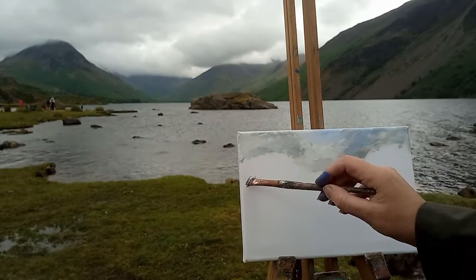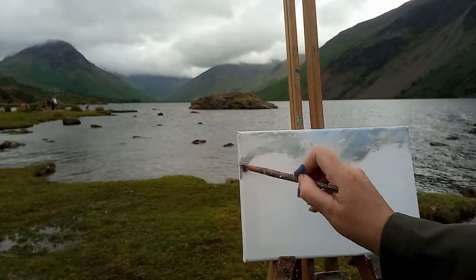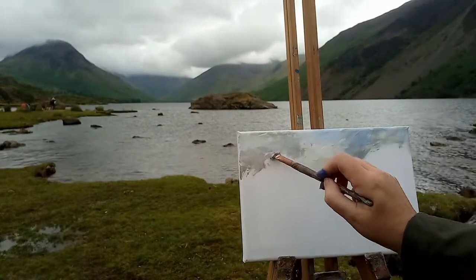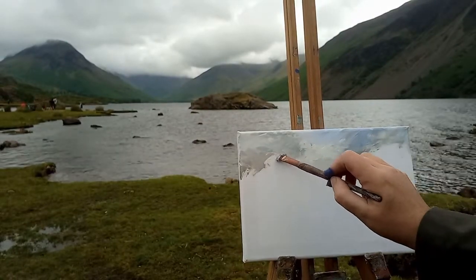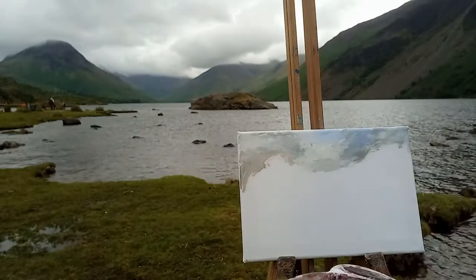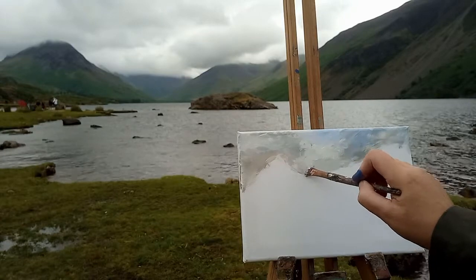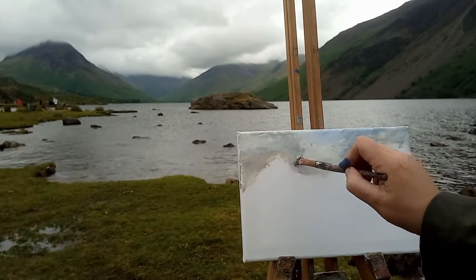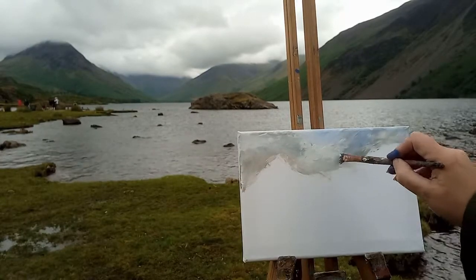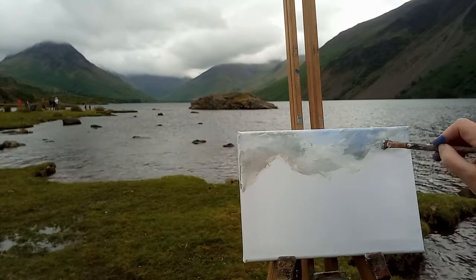Right, get that, the mountain in here. It's hardly a mountain. Actually, I want to get that cloud coming down a bit further so it actually goes behind the mountain. So I'm going to have to get some more titanium white out as well. I'm bringing the cloud down further than the mountain to start with, down here, so that when I put the mountain in, it sits on top of the cloud and I don't have to then bring the cloud down to meet it, because it'll never be right. I'll never get the brush strokes disappearing behind it, so I'm not even going to try.